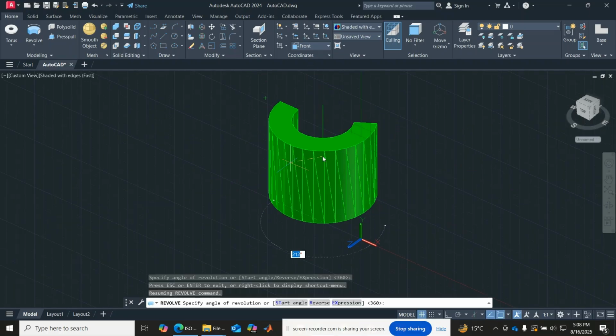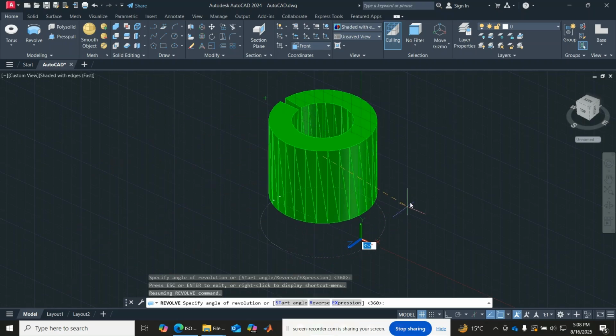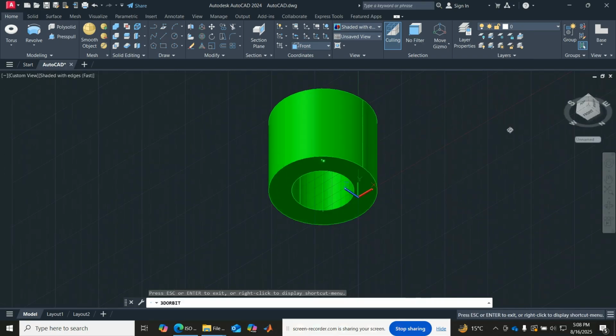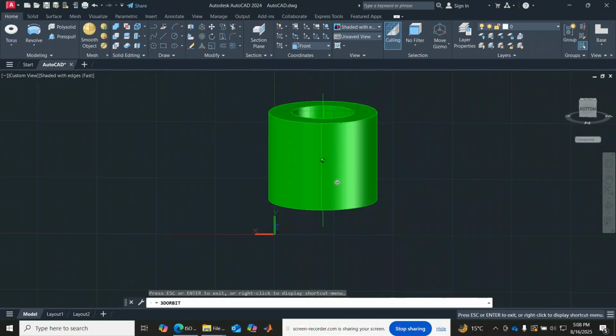So if you want it to be 360, you can write 360. Because what you are typing now is specify angle of revolution, 360, enter, enter once. You see, you have your hollow cylinder like that by revolving.